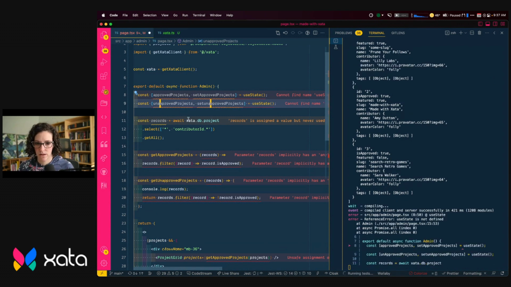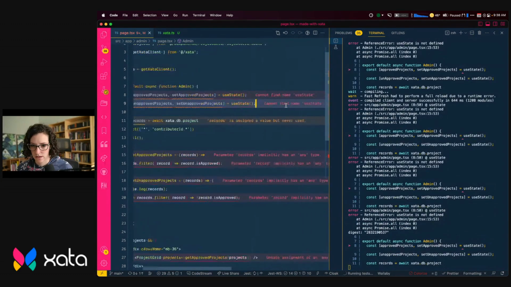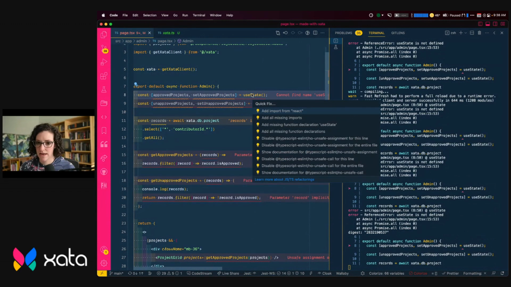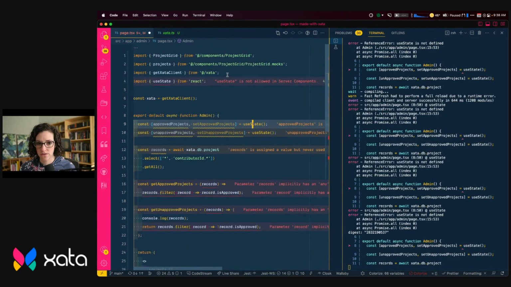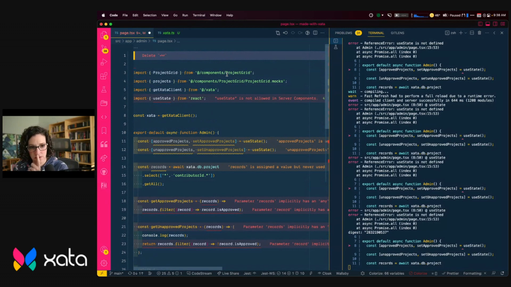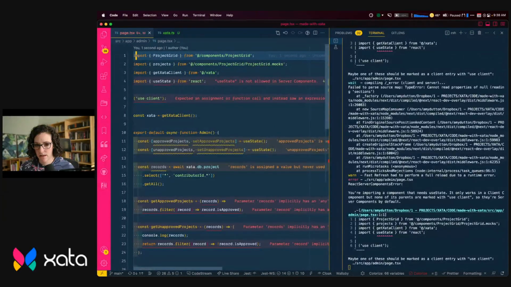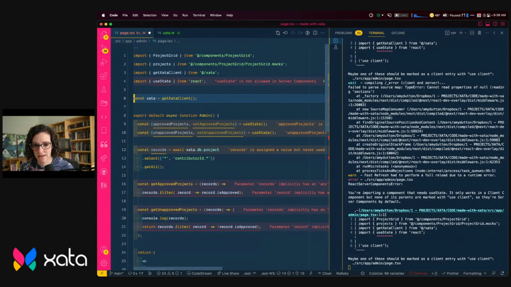We can do lowercase a. I think that's good. And then it needs to import state. Now, because we're using state, I don't know if this is going to work or not. I was going to say we have to say use client, but this is a page component. Yeah, it won't let us use state on a page component.